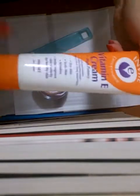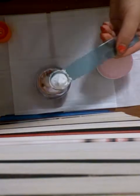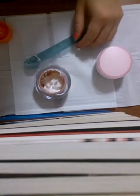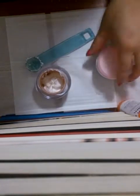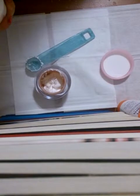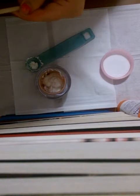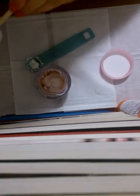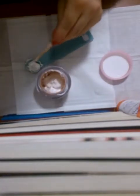Now I'm going to put in my Invite Vitamin E Cream — going to put that in there. The last product we're adding is the Nivea Daily Essentials Day Cream. I'm going to put that in using one of these little disposable chopsticks to scoop it out, since I don't have much product left. It's going to take a while to scoop it all out.